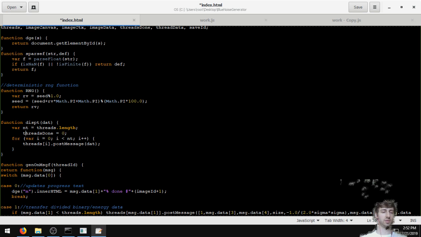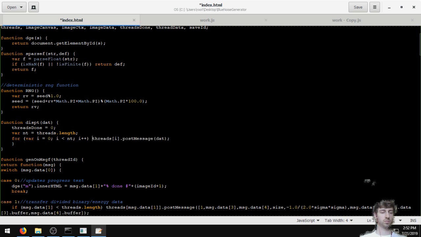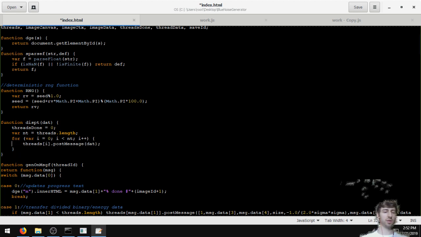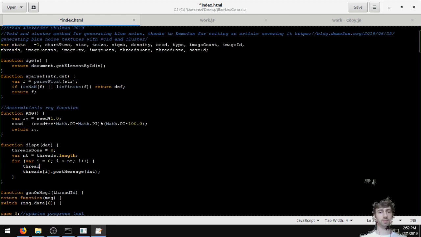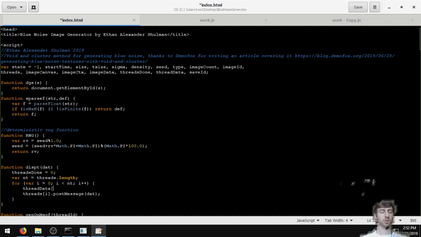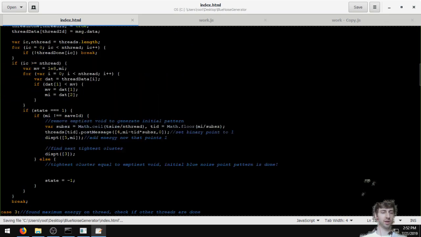This sets threads done to 0. And it should also set thread values to null, or thread data to null, just so that the memory is released, just in case.